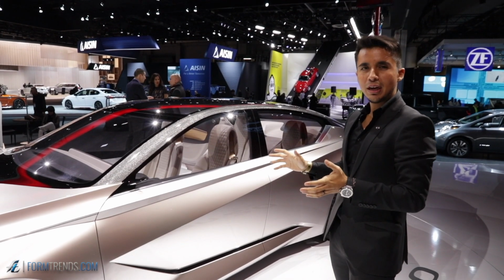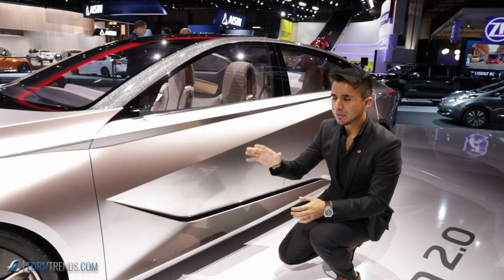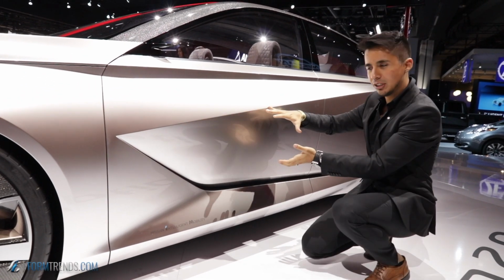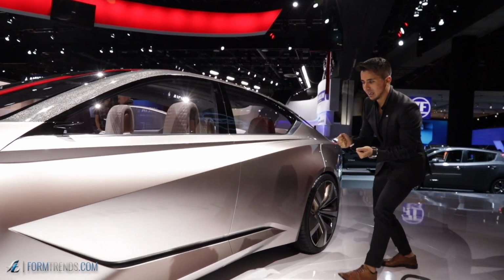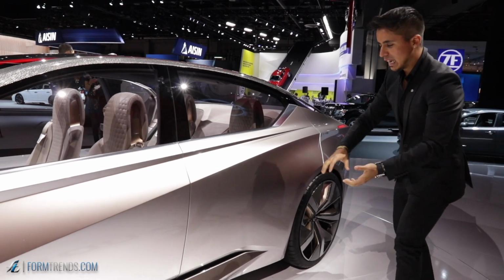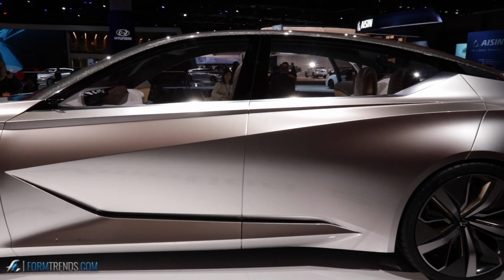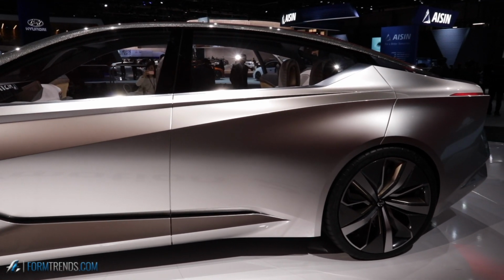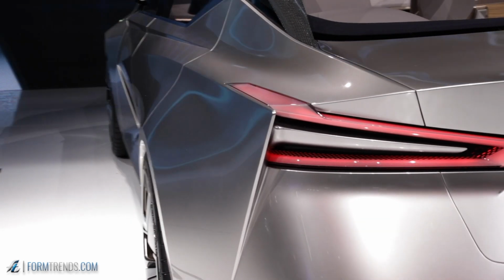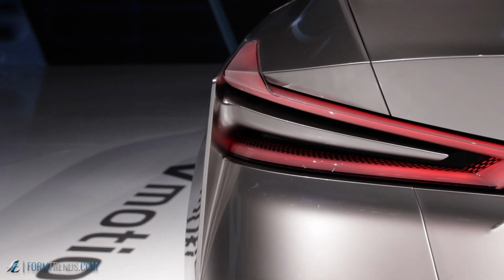On the body side, we have one of Nissan's key form languages, and this is called emotional geometry. We have some of the surfaces and volumes coming from the front end of the Vmotion grille and twisting onto the body side. This has a very tense feeling, almost as if it's going through high pressure speed. It twists, almost like two planes converging and pulling at the same time. You can see it going very beautifully over the rear fenders and cutting off at the rear corner. This gives it a very slick design and also a sense of aero efficiency.